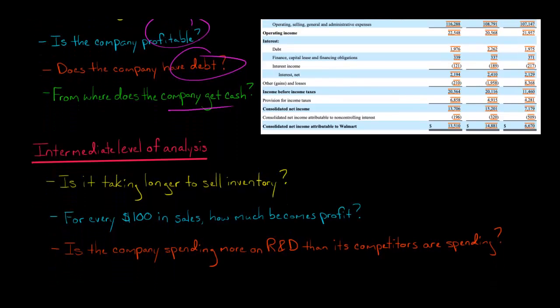Now that's when I say basic level, I mean, all you do is look at the income statement. You look at a balance sheet. You want to know how much debt they have. It'll say current debt, long-term debt and so forth. So that's a basic level of analysis, but we go a little more intermediate, a little more deeper. We could start to compute some ratios and we're going to talk a lot about ratio analysis with respect to financial statement analysis. Very important tool for analyzing financial statements.